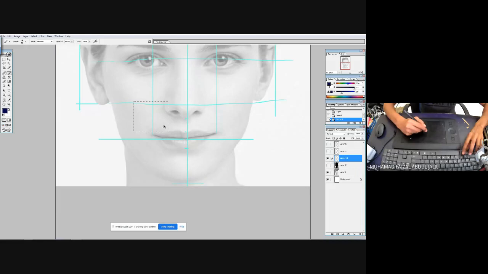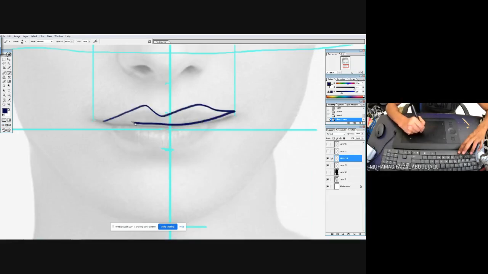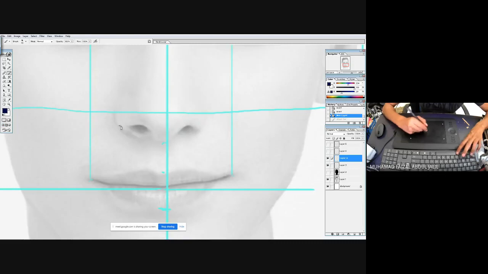A lot of people didn't realize this. That's why when they draw, for example, the lips, they become a bit off. Why? Because they don't see through those details, even though they have the photos with them.